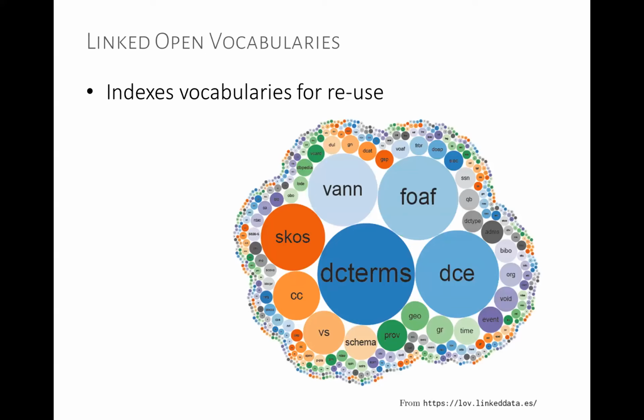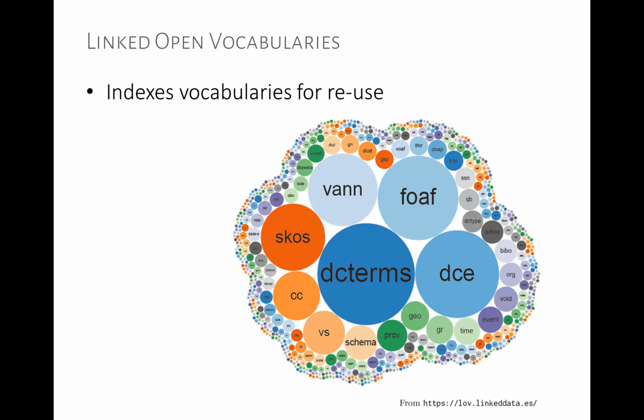A vocabulary is a set of terms. So what is a set of terms in the context of linked data? It's essentially all of the properties and classes, the IRIs for them, that you would use to describe something. On Wikidata, for example, there's a bunch of classes like Q5, which is human. There's classes for country, for universities, for what have you. And you also have properties. So you could say affiliation: this person has this affiliation, is affiliated to this university. So these sorts of terms are vocabularies.